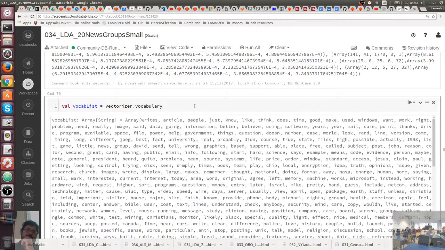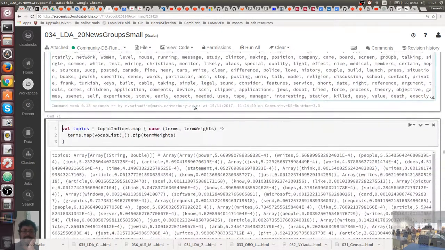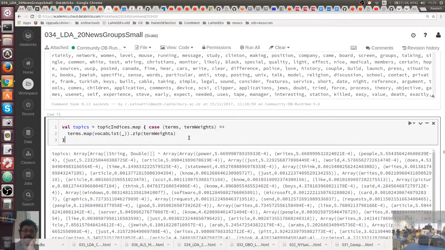Now I'm also asking for a vocabulary list. If I use dot vocabulary on the vectorizer, I get the vocabulary list. So here's my list. What I can do is take the topic indices that I just found two cells ago, and then I can map. Those vectors you saw are nothing but terms and term weights.